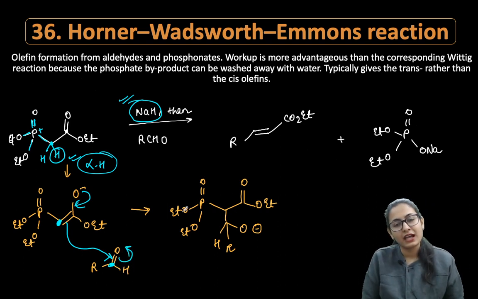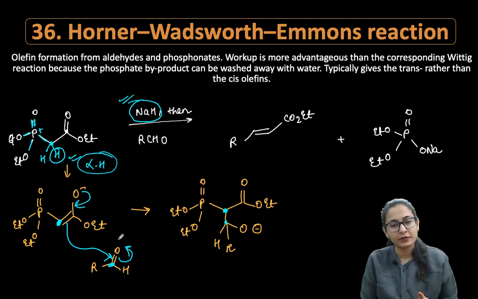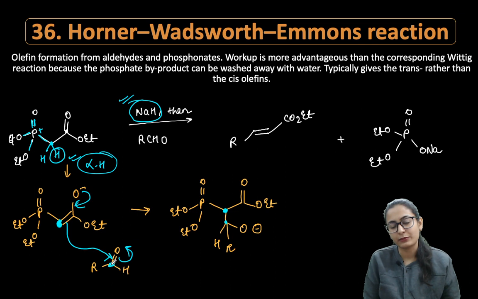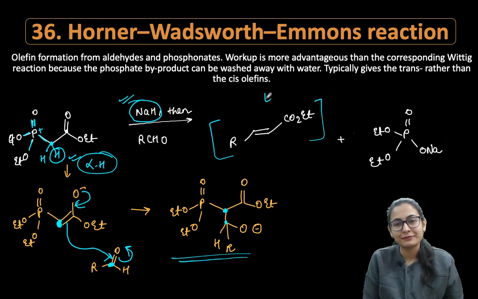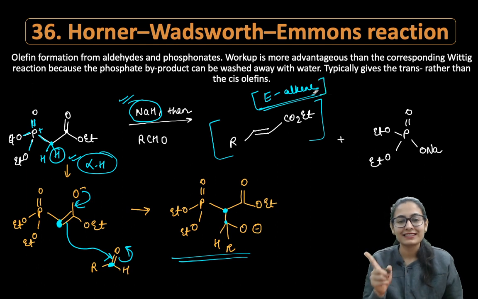Now what happens is, after that you are going to get something like this. Yes, you get a new carbon carbon bond. There is still O minus from here. Sorry, it is looking more like the aldol reaction, isn't it? Because you get the enolate, and you attack on the other carbonyl. So this is looking less of a Wittig reaction and more of an aldol reaction, but it is a Wittig reaction. Okay, because it is giving you the trans alkene, or the E alkene. Alright, so it is a Wittig reaction only, but let's see how is that so.